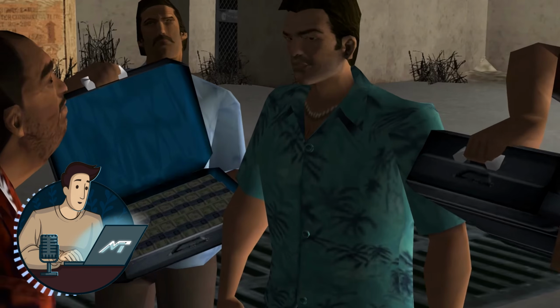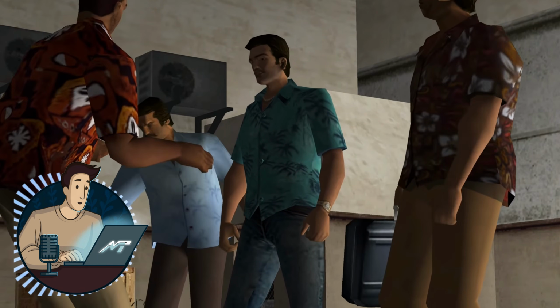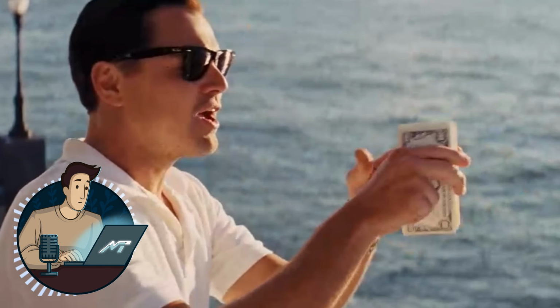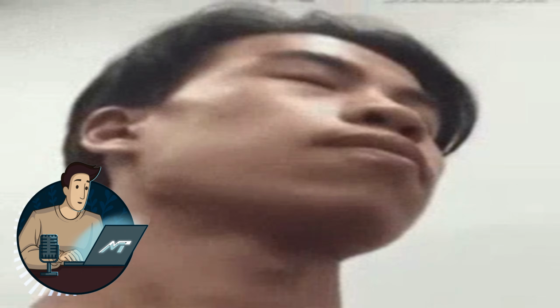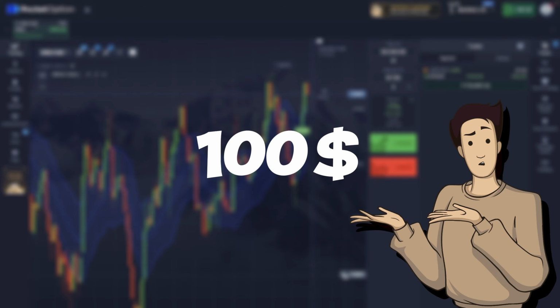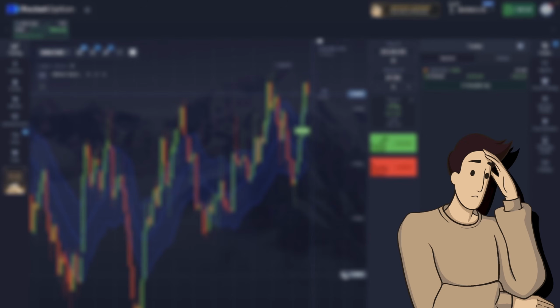Now, after all this information, you might ask, how much should I deposit? For the classic method, I would say the minimum deposit is $100. Start trade amount is $5. The most important thing is losing this money should not hurt your pocket too much. If you don't have at least $100 to start trading, or losing this money would be a big deal for you, then don't deposit real money.